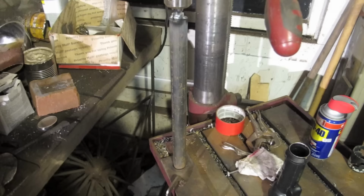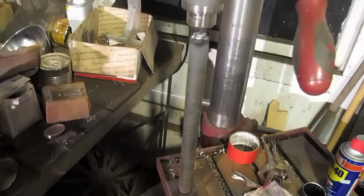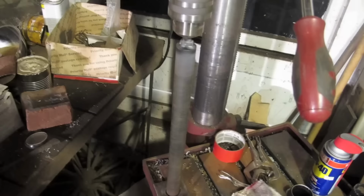Another thing I wanted to try on previous Dragonslayers but couldn't for whatever reason is the Dragonslayer has a tapered handle. It looks tapered in all the depictions, but because it starts off at 1¼ and goes down to a bit smaller, I never really had the setup to do it. And to tell the truth, I still don't have the setup to do it, but I put this thing together. So I'm going to take the grinder and eat into this, but it's very late now, so I might wait till tomorrow to do it when my reflexes are a bit faster. And if I get mangled, I might be able to summon someone to take me to hospital, kind of thing.